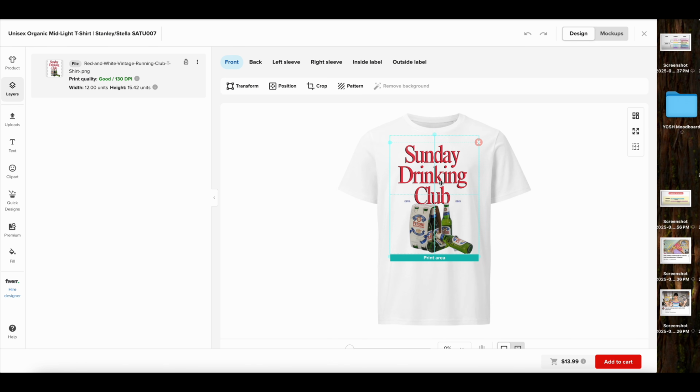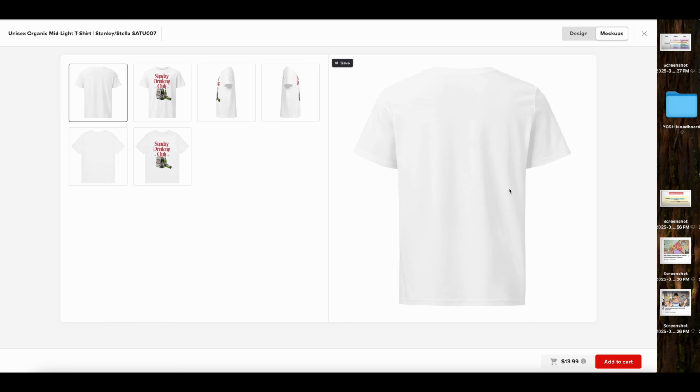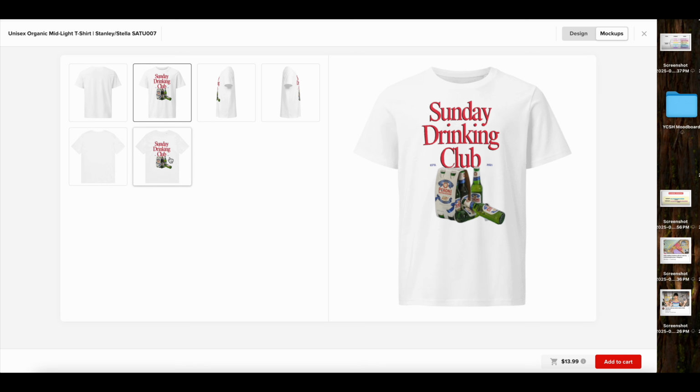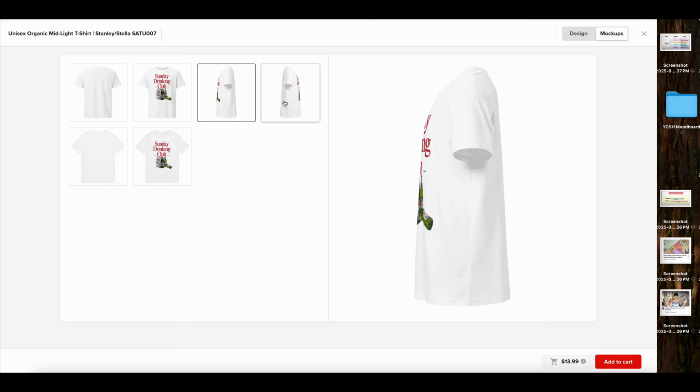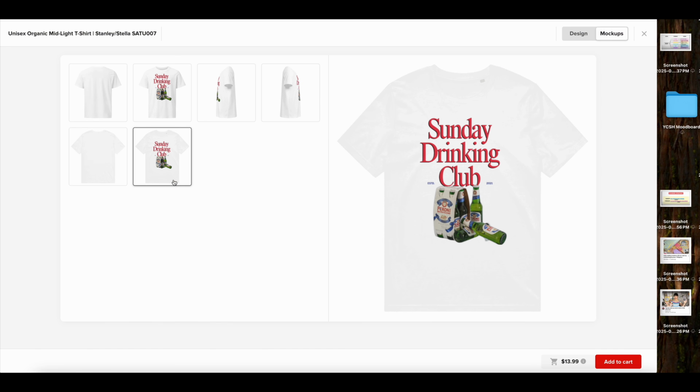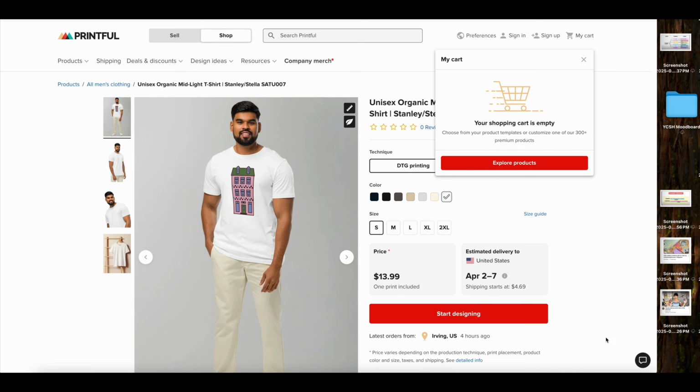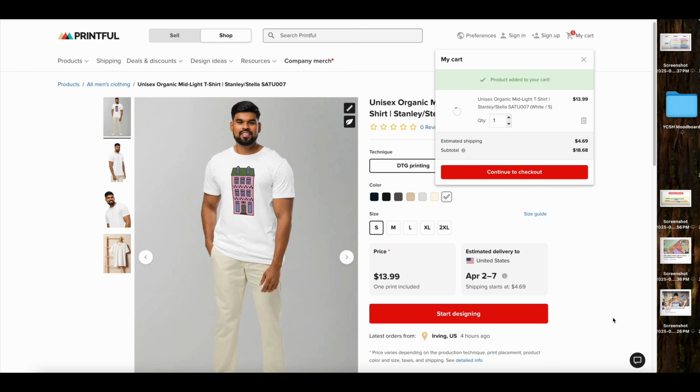Like you see, we do the Sunday Drinking Club. Upload that. You can see a mock-up of your design. You can make any little tweaks that you want to make. And just like that, you can see how your shirt is going to look, and once you print it out, it's going to look just like this. This looks like a shirt that was selling on ASOS, Urban Outfitters, all the sites, PacSun for $80. So this is how you could easily make an updated graphic tee and get it made for under $20. You see that $18.68.